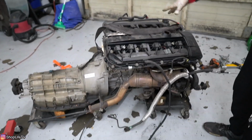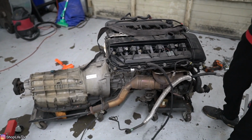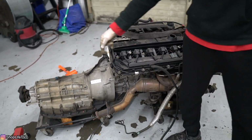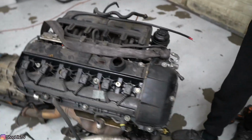So right here, we've already got the engine out, ready to start working on it. We've got the transmission still attached to it. But you know what? That's also a weak point. We're going to throw that in the trash. We're going to put a 5-speed on this. We're also going to get rid of all of these oil leaks.